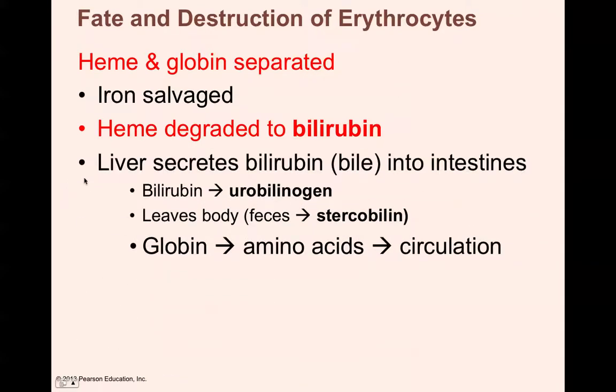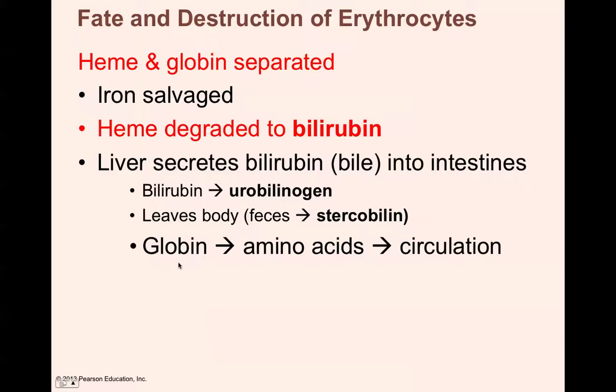And then the bilirubin goes to the liver. During circulation, the liver then secretes most of this bilirubin into the bile, which then is secreted into the small intestine. What happens in the intestinal tract, the bilirubin will be converted to urobilinogen, and then this urobilinogen, as it travels through the large intestine, will be converted into stercobilin by bacteria there. It's actually a brown pigment, and that is why feces look brown normally.